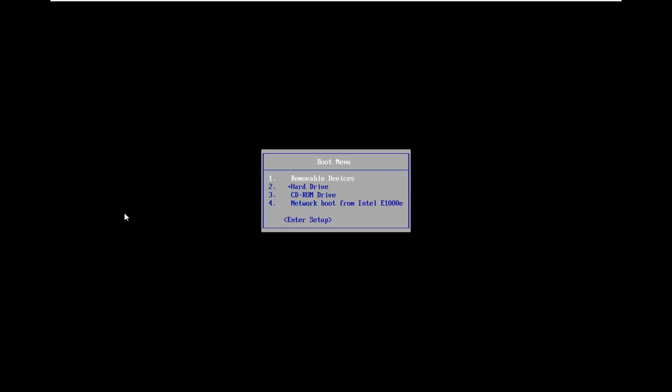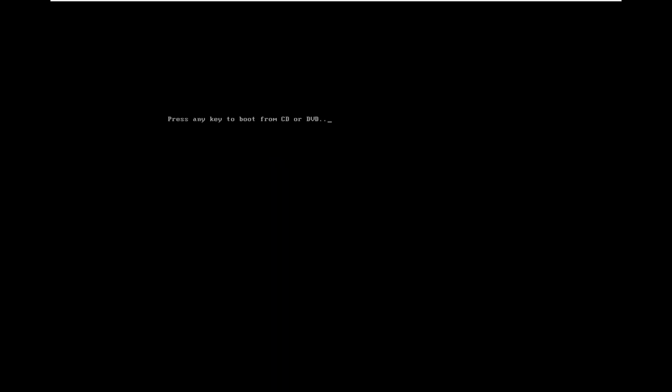But anyway, in the boot menu here, we're going to use our arrow keys and go down to CD-ROM drive. Even though it is a DVD, in my case it shows up as a CD-ROM, but it is a DVD, in fact, and I've already inserted it into the optical drive on my computer. Again, you would do that before you boot up your computer, and then you would try and boot from it. You have to have it all in your computer in order to boot from it, which I think makes sense. It's pretty intuitive. So in the boot menu here, I'm going to select my CD-ROM drive. Then I press any key to boot from it.